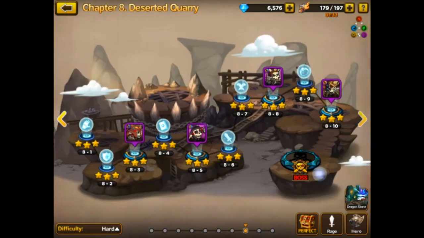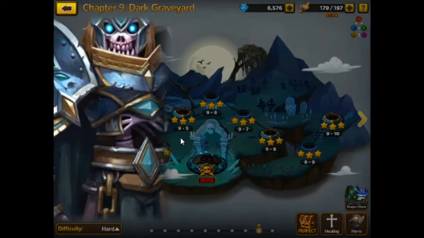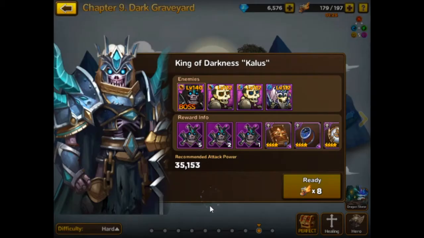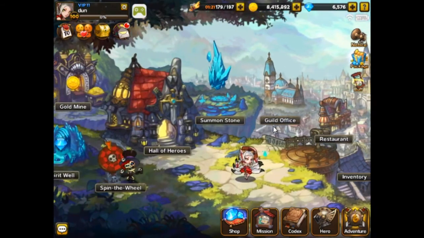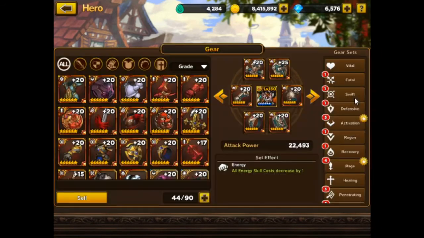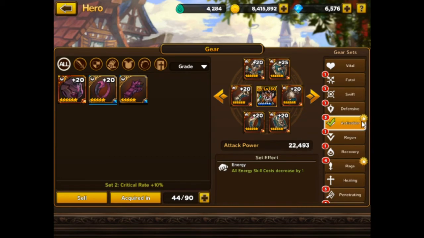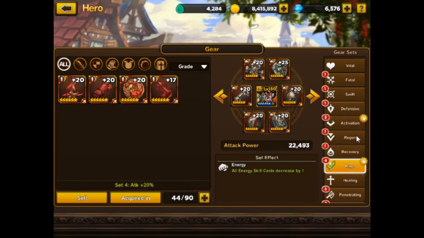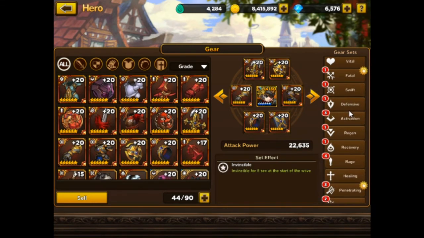Healing is around chapter 9. This one, stay away from it as well. You don't want the boss either. Palus is an extremely bad hero, like a B tier, so he's bad also. And also another thing, if you click on a hero, you will see this little gold thumbs up here, right? Activation and rage. So this is the recommended set for a certain hero. For each hero, the game has a recommended set.